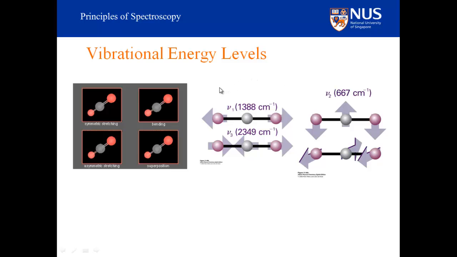On the right, we have the 4 normal modes of vibration. You will notice the symmetric and the asymmetric stretches that we saw in the previous slide, but there are also 2 bending modes which have exactly the same frequency of 667 wave numbers. These bending modes are thus degenerate. You can see that the bending modes are related by symmetry. You can transform one mode into the other by rotating about the internuclear axis, which is of course a symmetry element for this molecule.